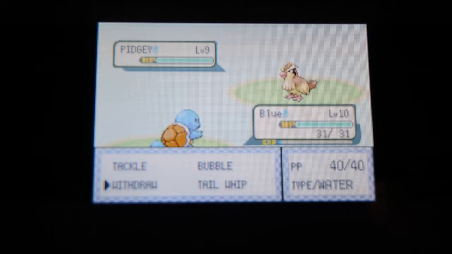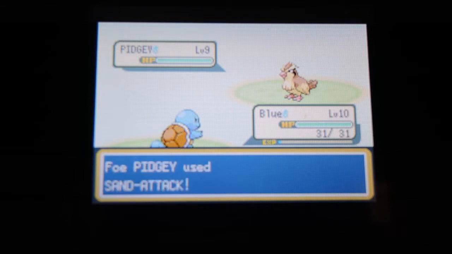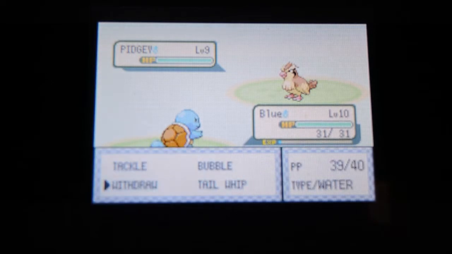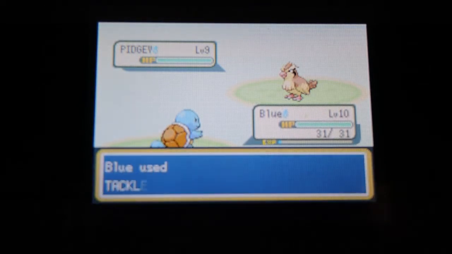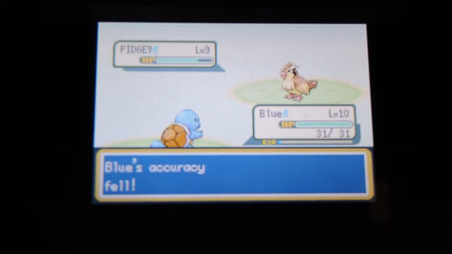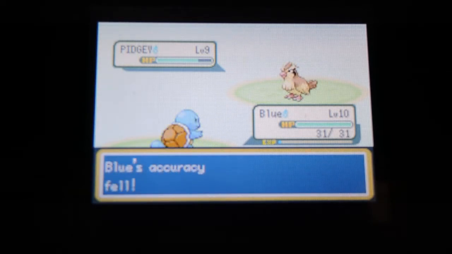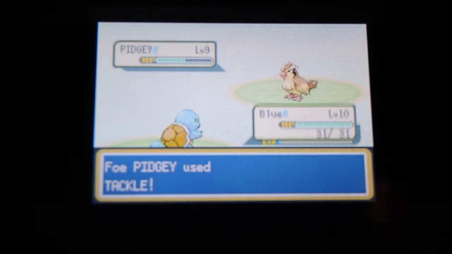If he only has physical moves, I can Withdraw. Here's my defense going up a bit. That's gonna help me way more. Of course he has Sand Attack, so I'm not gonna continue doing that or else it just won't work. So now I'll Tackle you to death. And it works. So that's his strategy. I'm guessing the NPC strategy is to... oh, we have equal speed. Okay, it's a speed tie. The strategy is to lower my stats a little bit and then continue the attack to attack me.